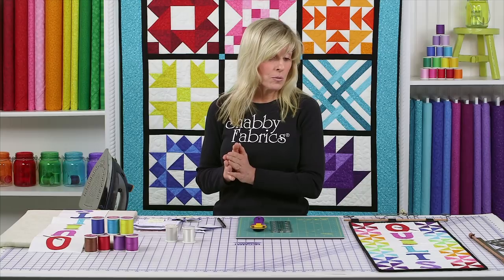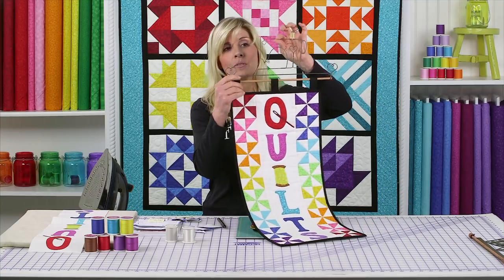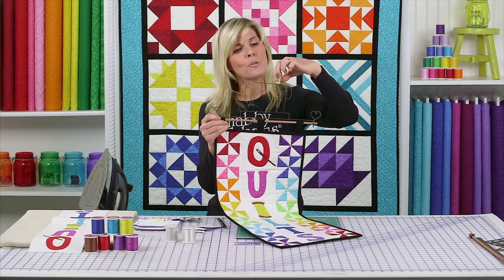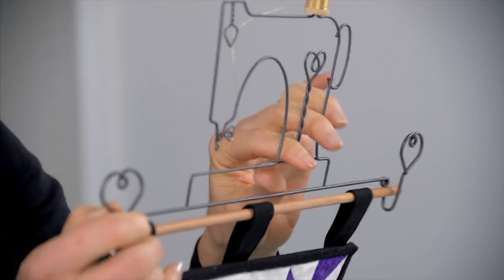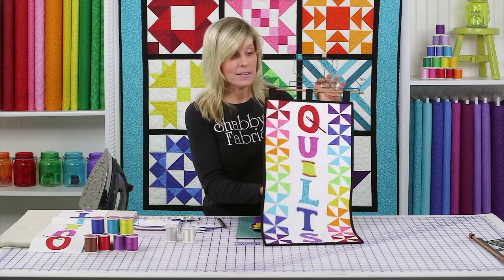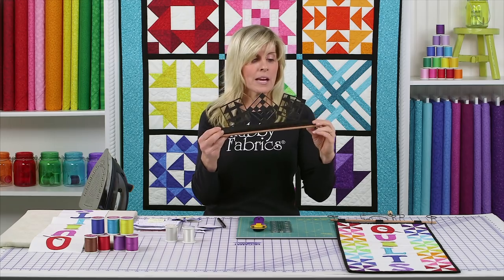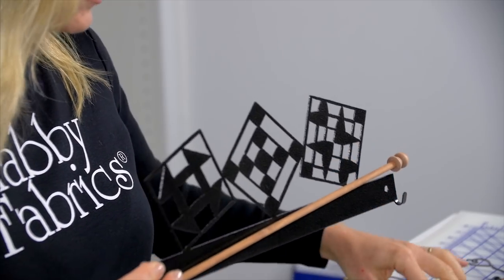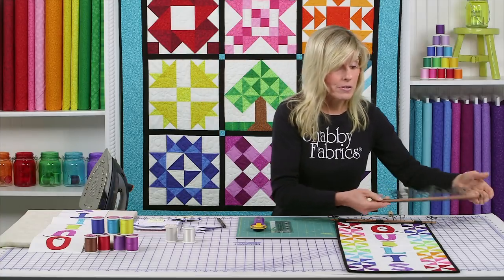Jumping right into our pinwheels — but first, the hangers. We found these cute hangers. This is the old vintage sewing machine; it actually has a beautiful little bobbin and a spool of wood on the top with gold, kind of like a metallic thread. You literally get to feed this through and thread the needle, so to speak, which is just a sweet little touch. This is an add-on. We also have one with quilt blocks, which might be a cute little hanger as well. What I love about these is they're just interchangeable — you can take this off and use different hangers throughout the year.